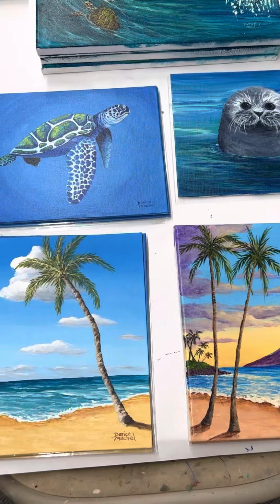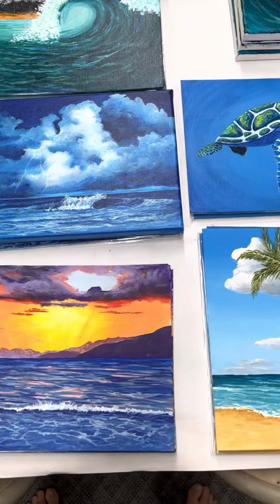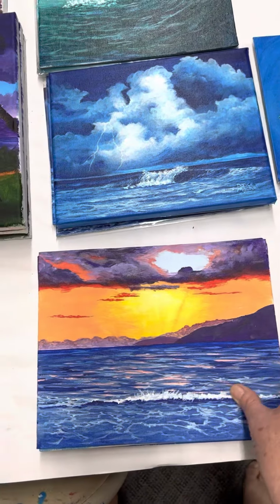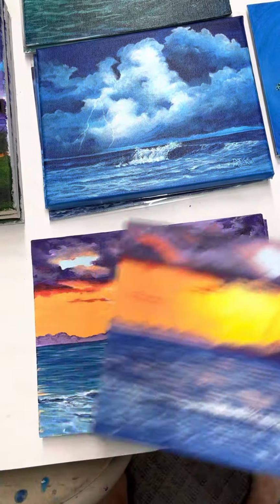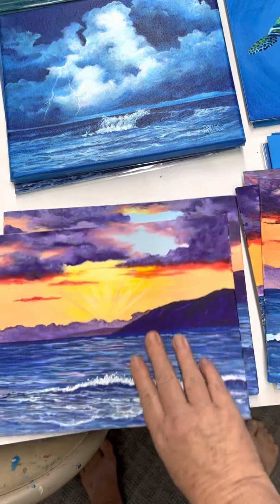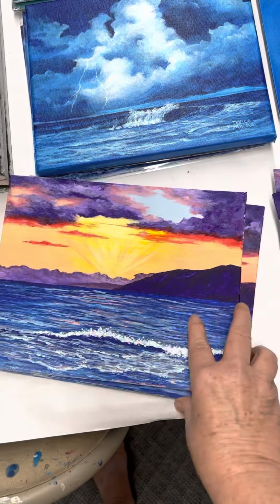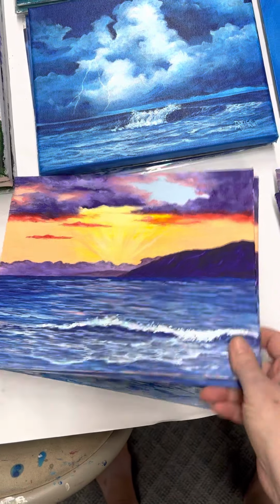I decided I'm going to do a big sale on all my demonstration paintings, which you see here. These are the paintings that I do for my art classes, and they are in multiples, like the stack is all the same painting. They're all originals. Each one of them I hand painted. But they are each slightly different.